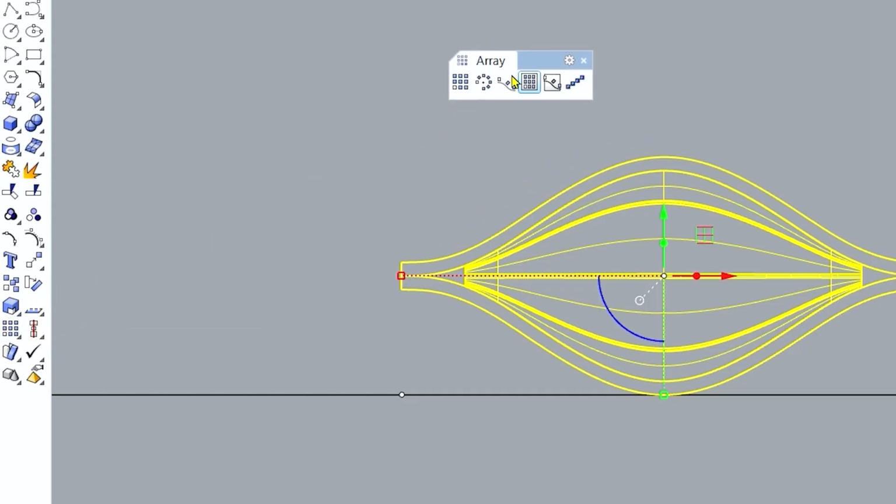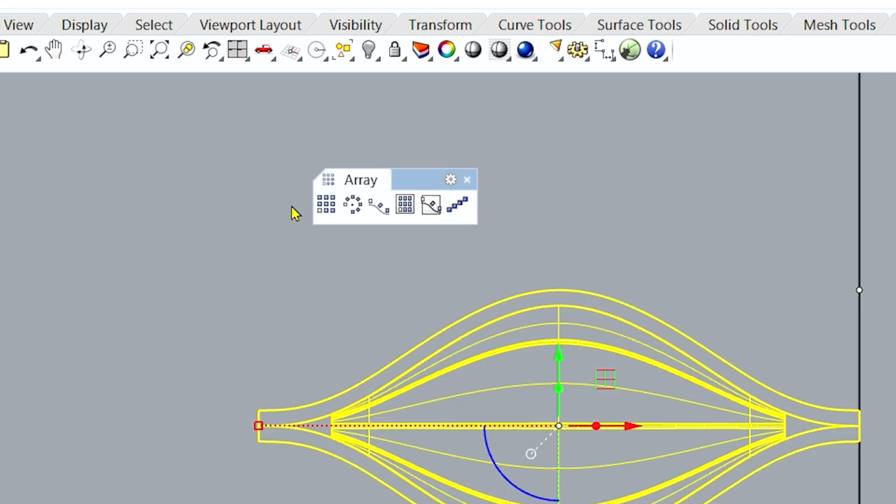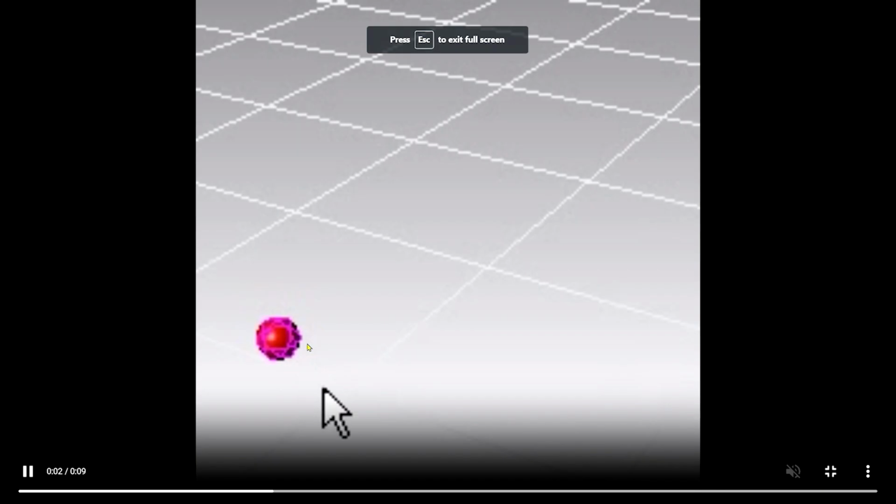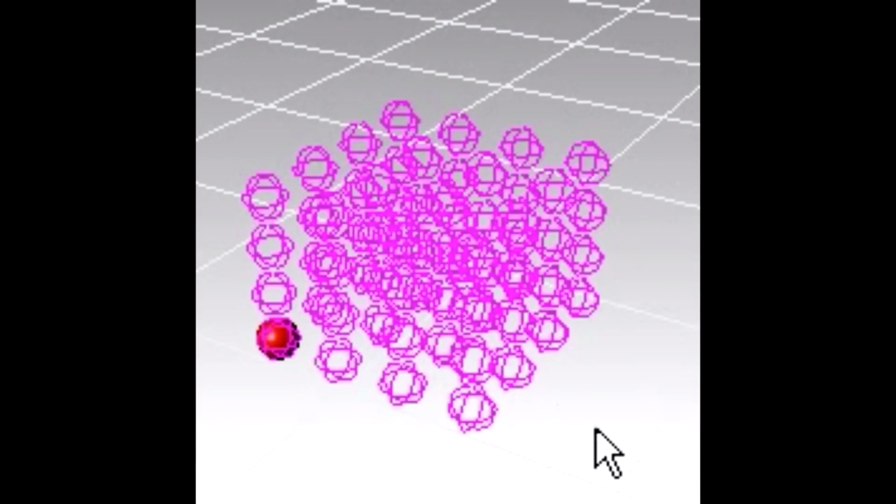These are the different arrays which you can use. First is rectangular array. I'm sure if you are using certain other 2D drafting softwares, definitely you know what an array is and what rectangular array and polar array are, especially if you are using AutoCAD. You know what array means. So first of all, I will bring rectangular array, go to the Rhino help. Now let's see what array can do through the help of this. You can see you can use this.